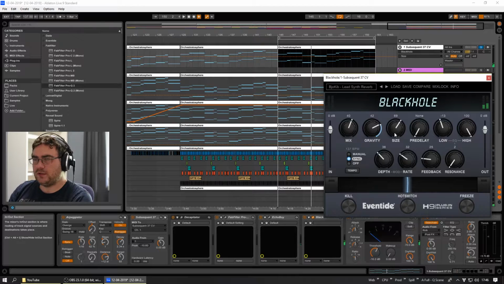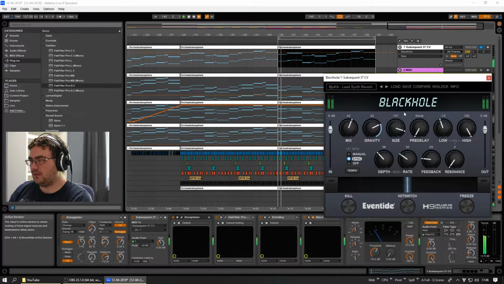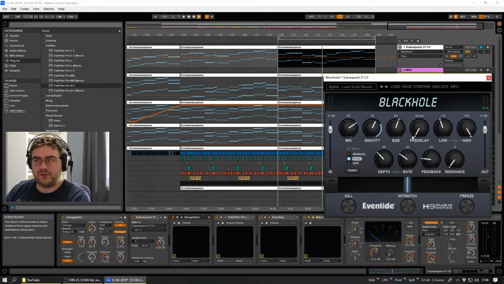Size from really small to huge space-ish type of sounds. And then you have pre-delay. You can make some interesting effects with that one.